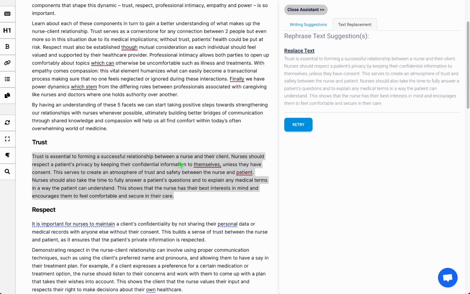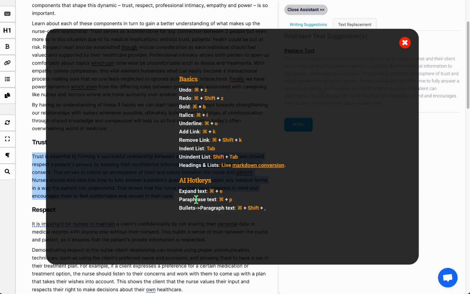The reason why I wanted to make this editor is so that you can write more efficiently and quickly and edit quickly, but also I made this new editor because it's going to be a lot easier for me to add a lot more of these AI features where you can add a bunch of links and do research and things like that, all in your editor, so you can edit a large amount of text easily.